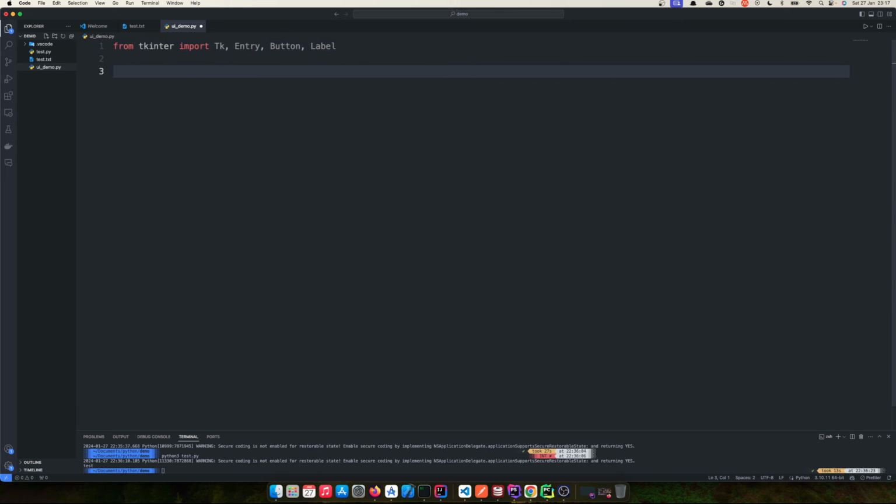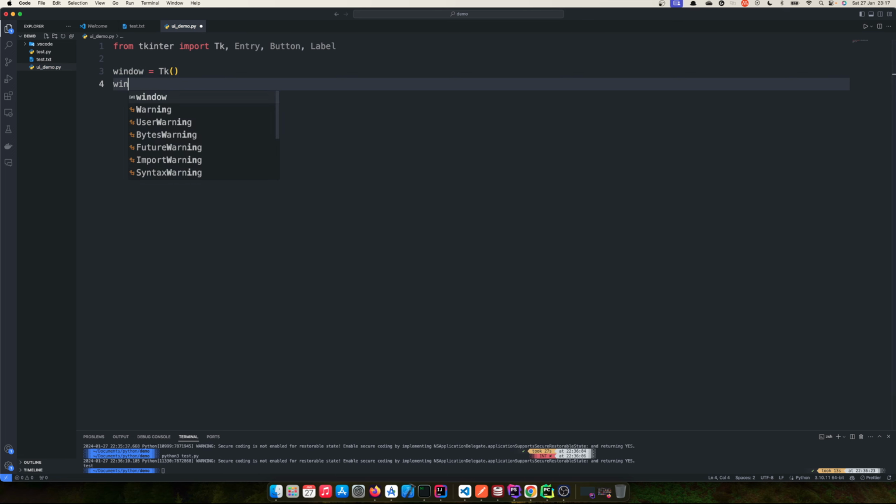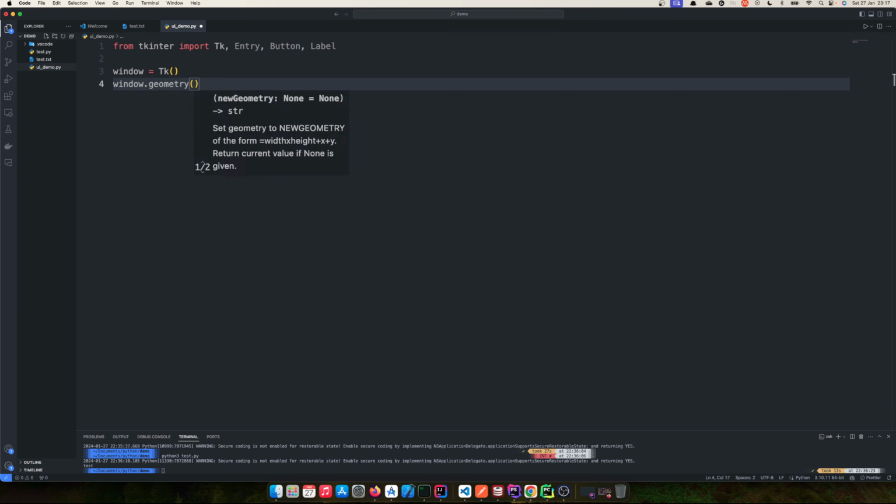To create our window where all our components are going to be, let's just call it window. It's equal to Tk. K is lowercase. Remember, it's case sensitive. We can now set the geometry for it. Let's make it 500 by 300.